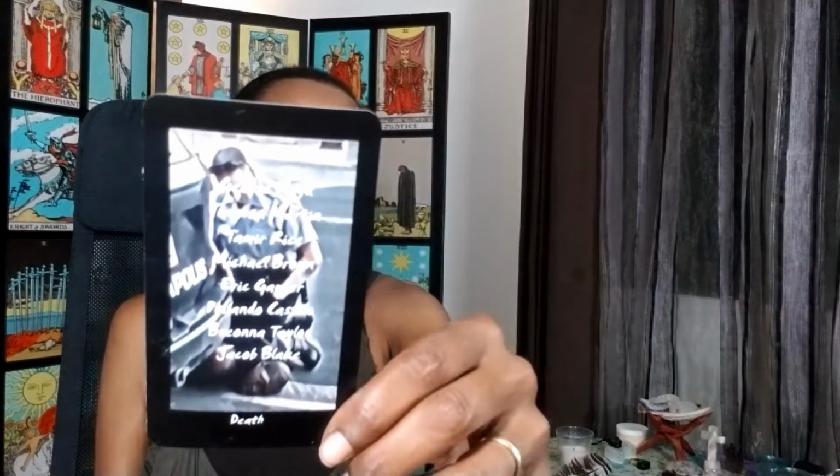You know, I have some decks, and maybe I might do a video at some point, some of my more revolutionary takes on the Death card, right? This is tough, because oftentimes with the Death card for me, the traditional Rider-Waite-Smith interpretation is a transformation. Certainly a transition of sorts. These folks have made a transition, but it's a transformation. Going from one state of being to another. And this is a rough Death card for me. I'm not gonna lie. This is rough.